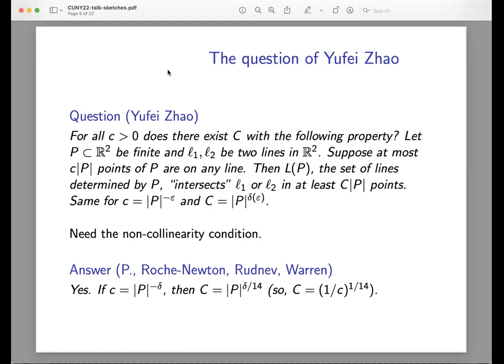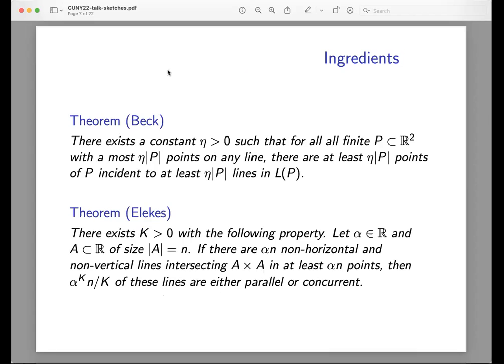This is what I would like to actually prove completely, because that was a question that, five, six, seven years ago, was relatively well known. So I'm just going to give you a full proof, and I don't think it's that bad. I'm going to use two theorems from geometry, both due to very accomplished Hungarian mathematicians.